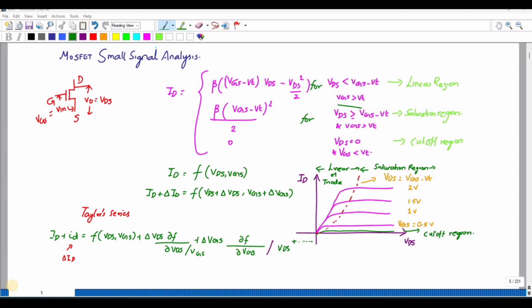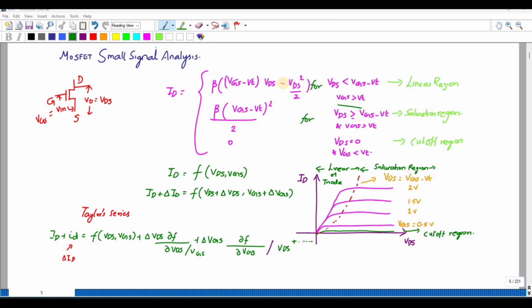In this video, we are going to discuss MOSFET small signal analysis. So we know that from the drain and the transfer characteristics of the field effect transistor, the drain current ID of the MOSFET is a function that varies with respect to VGS and VDS, where VGS is the gate to source voltage and VDS is the drain to source voltage. The linear small signal equivalent for the FET can be drawn analogous to a BJT.